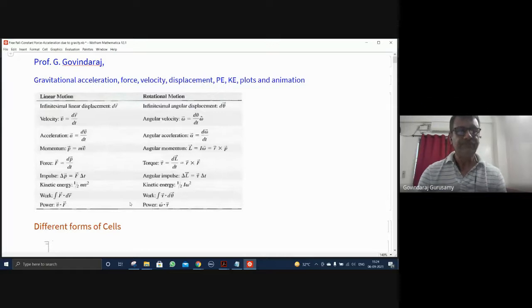So now, within the Newtonian mechanics, you have to remember four important things. Number one, the space, which will be the vector space where you have displacement, velocity, momentum, and then derivative of that we have an acceleration also. It's equal to a force. Then you have the impulse, the scalar quantity, kinetic energy, then work and power. These are all the scalar quantities. These are all the vector quantities.